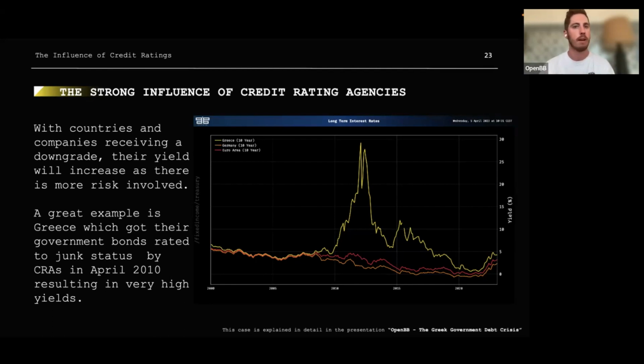They were defaulting or about to default. People were worried they could not pay their loans and their bonds. So the yields skyrocketed on those because people wanted a higher yield for the risk of not being paid back. And you can see Germany and the rest of the Euro area very much down at the bottom with those. Again, that video is much more in depth and is on our hub page as well as our YouTube channel.